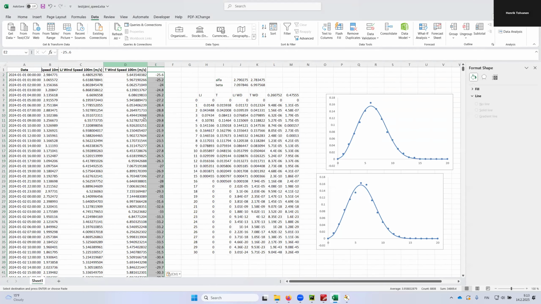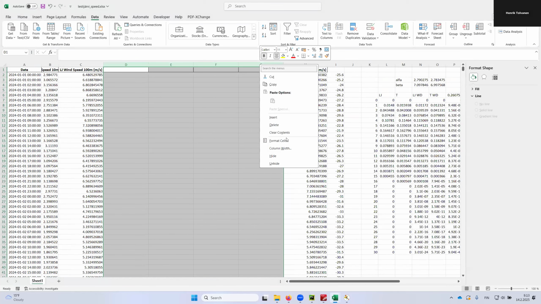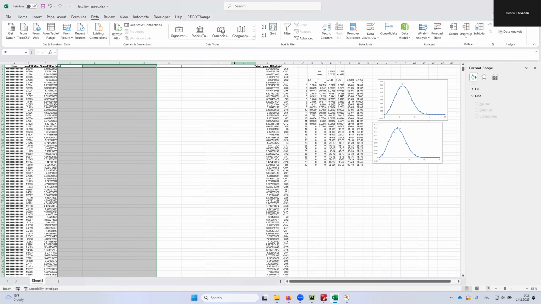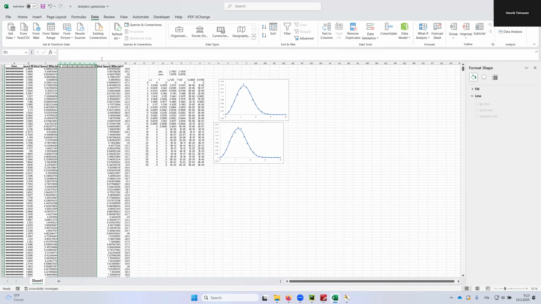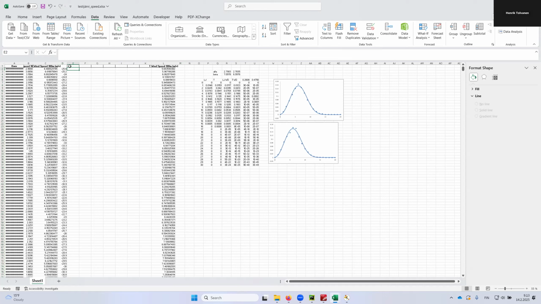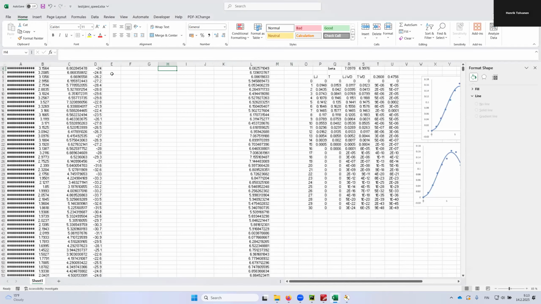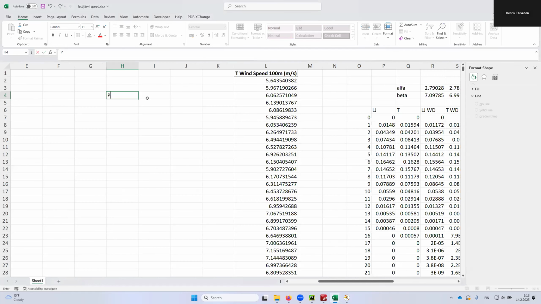I'm going to copy and paste it here, and I'm going to make some room for our calculation into here. Like that. If I can change all of these, yeah, like that. So let's take the temperature into here, and then what I want to calculate is rho. So then air density, because I need it for the production equation. So the power of a wind turbine is efficiency times 0.5 times surface area of the rotor times air density times V to the power of 3.